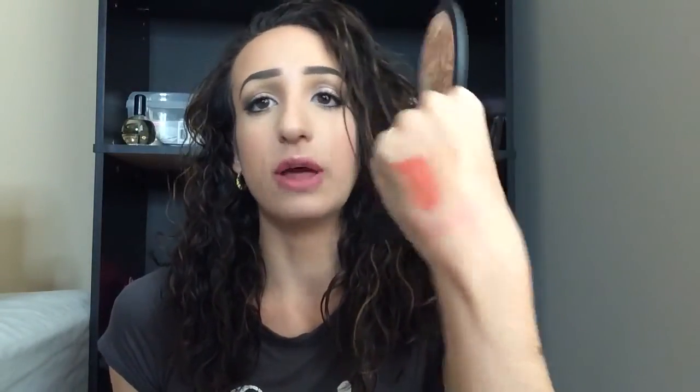Laura Geller, you guys. I have already used this because I couldn't help myself — it was just too amazing to not use yet. It has, like, exactly how to use it and everything — like the steps. Oh, this is so beautiful, and the colors are gorgeous. It's a little dirty in here because I have used it already, but it comes with a mirror. You've got your blush right here, which is gorgeous — it's kind of more light and shimmery, but it's beautiful! Then you've got the bronzer over here, which is also gorgeous. This is perfect for my olive skin tone — I use this to bronze rather than contour so much.